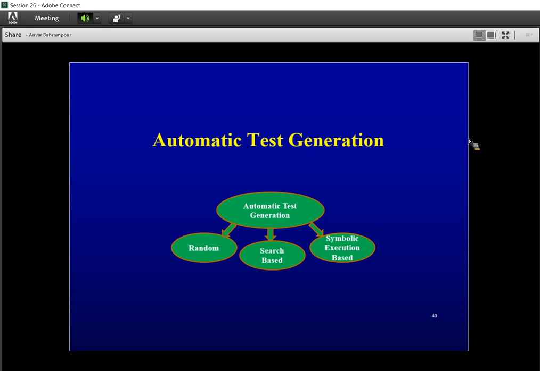Have you studied any of these meta-heuristic algorithms? Genetic, PSO, ant colony, and so on. You are not familiar with them?